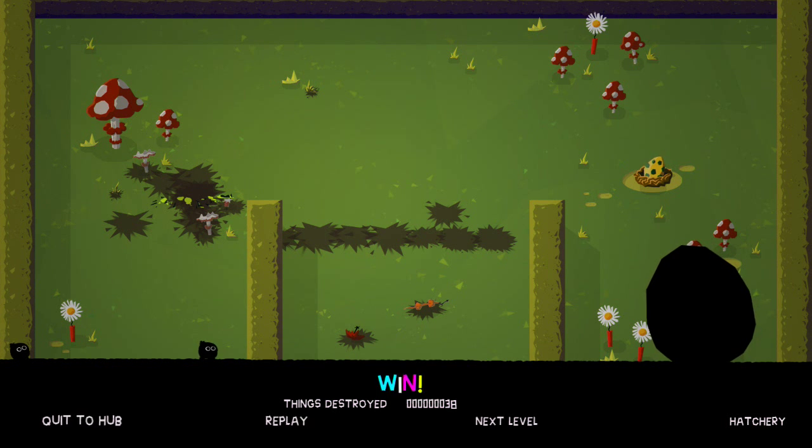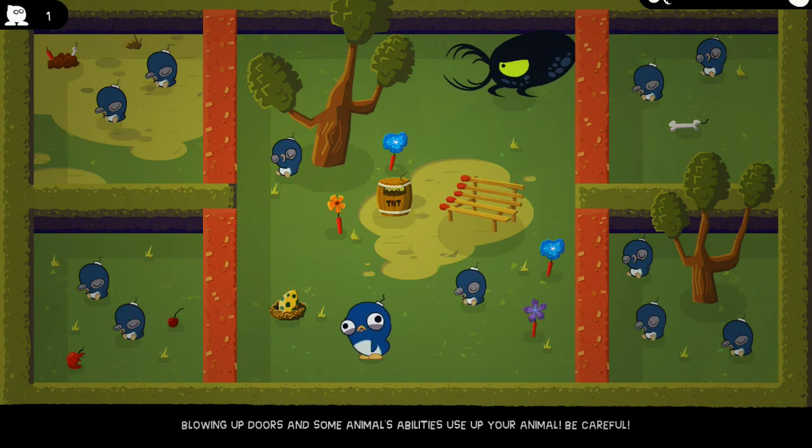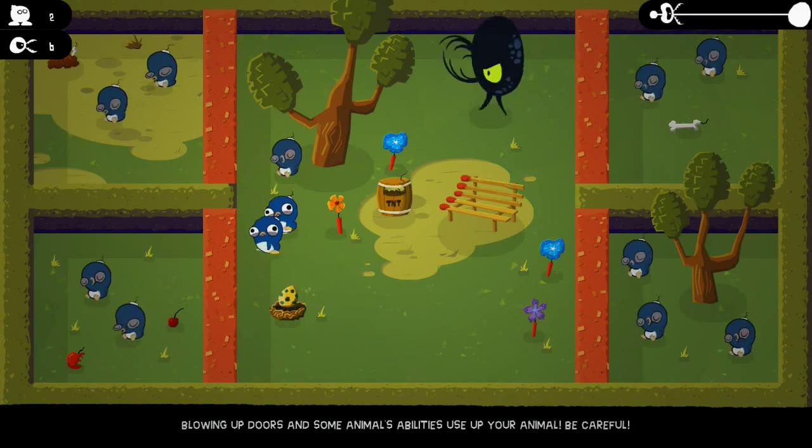Wait, what? I don't get it. I don't get really what the wind thing is at the bottom. No, see the little dudes walking around. Yeah, at the end. I don't know what that is. Blowing up doors and some animals. Use up your animal, be careful.